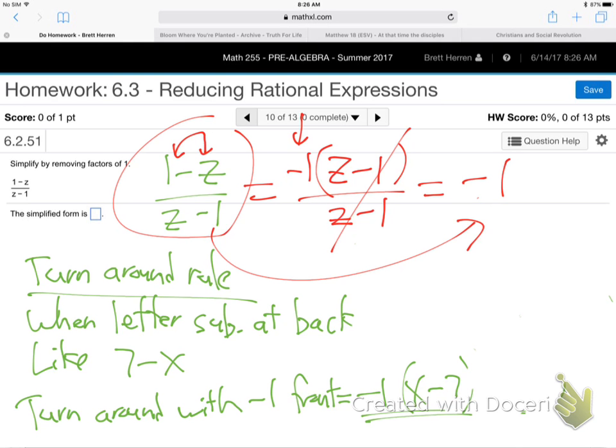Is that making sense? Leo? So on the second step, we wouldn't distribute that -1, turning that into -z + 1? Good question. I don't want to do that, because that would take me right back to where I was. If I distributed that, I'd get -z + 1, and you see that's the same as this, just a different order. So I don't want to, because that would be undoing what I just did. I just want to cancel. So we're left with -1.